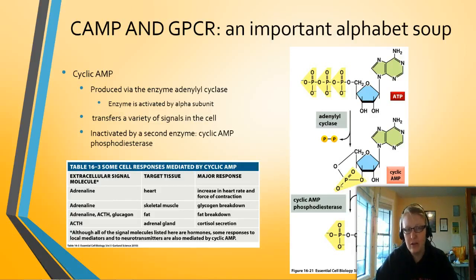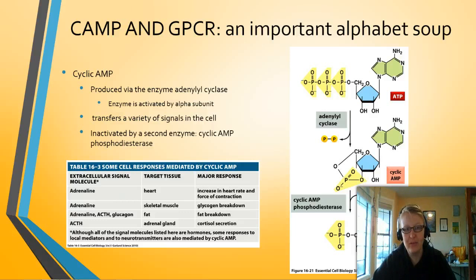And there's other roles it has in the body as well. It's not just tied to GPCRs, but cyclic AMP is a huge role. So what cyclic AMP is, and you can see this here in this picture on your slide, it's this middle molecule that has this triangle shaped structure on the side of it. That's the cyclic AMP. So what happens is adenyl cyclase will take ATP, remove two of the phosphates, and then it creates this weird little side structure of cyclic AMP.